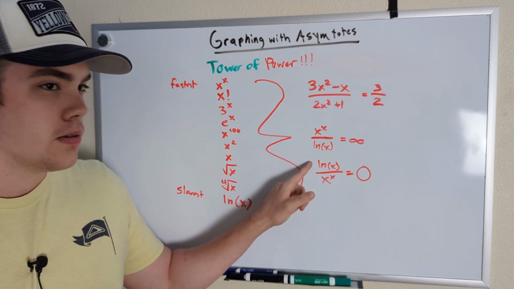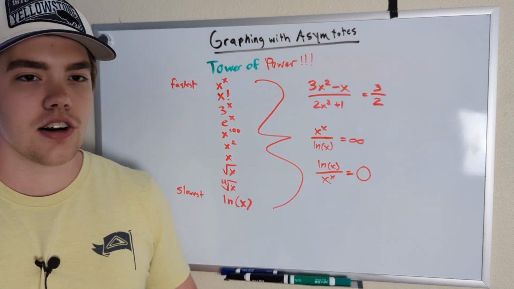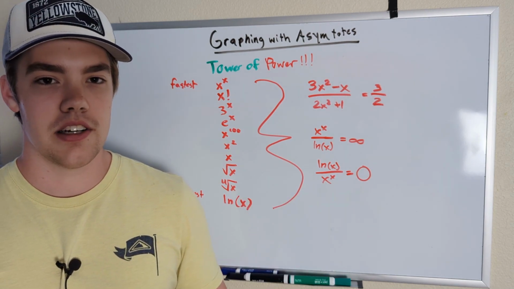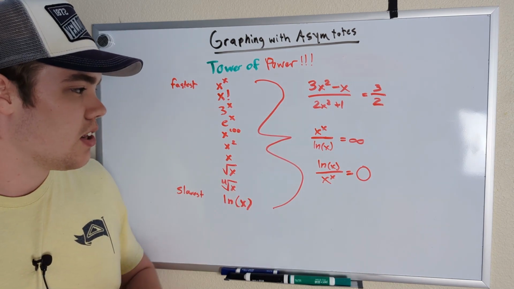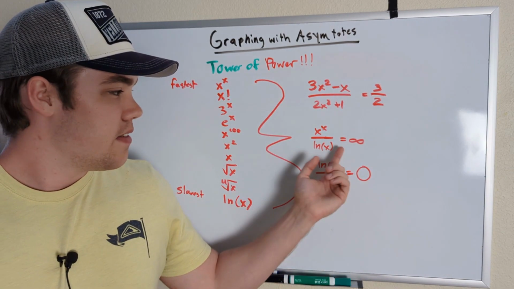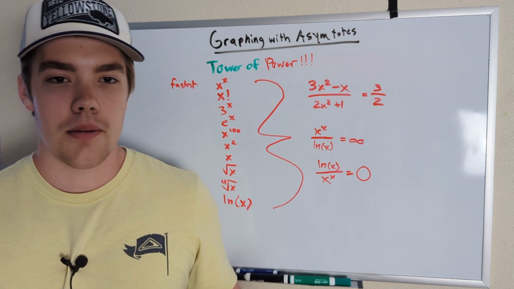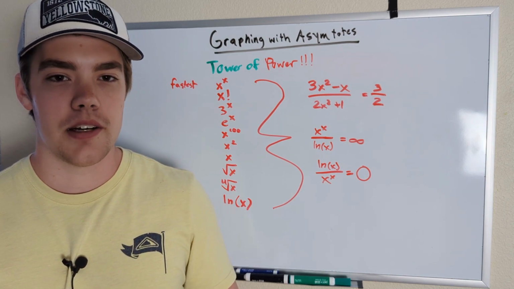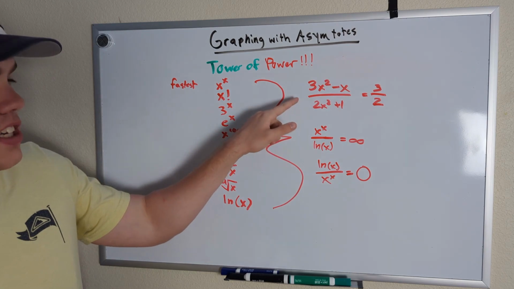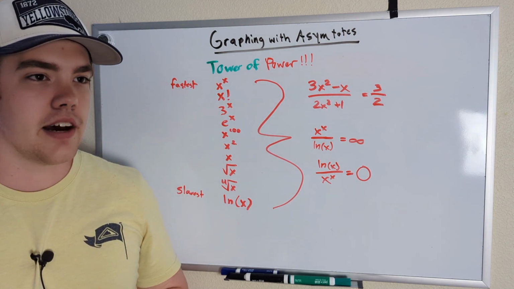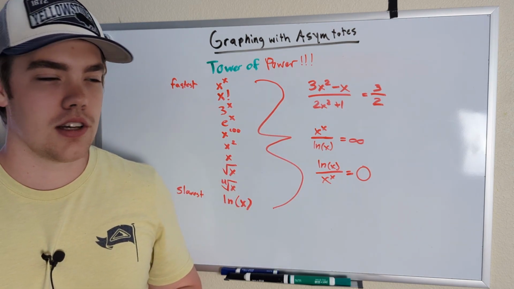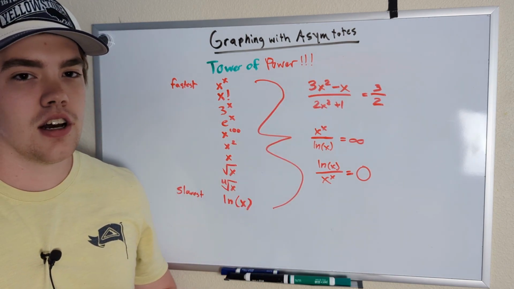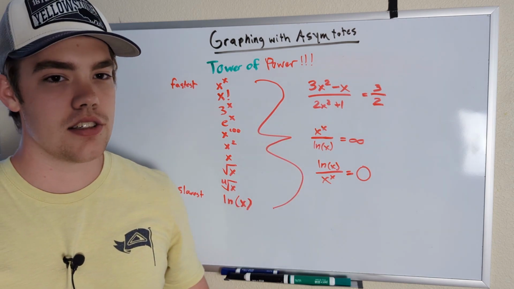So basically it would be a much smaller number divided by an infinitely large number, which as we talked about earlier is essentially 0. Similarly, this would be massive infinity, I should say, divided by a much smaller infinity. So it would just eventually be infinity, similar to how 1 divided by 0 ends up being infinity as the limit. So this Tower of Power can actually help us solve these kinds of problems way faster without any of the algebra. In this scenario, our leading powers are the same. So if you want to find the horizontal asymptote, you just take their coefficients and divide them, which of course in this case just equals 3 halves.